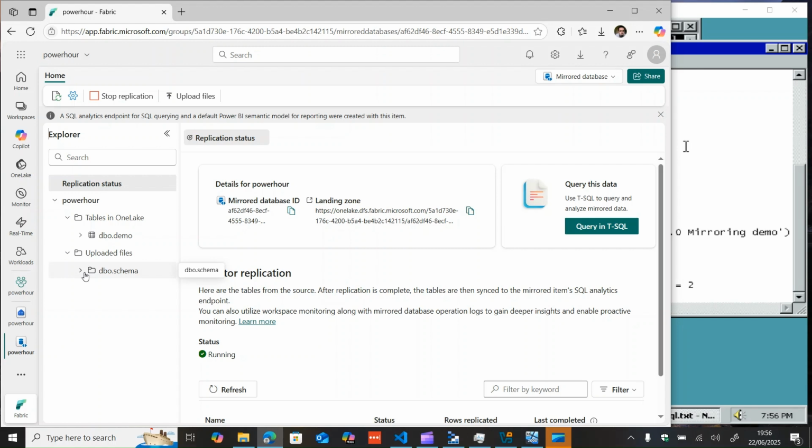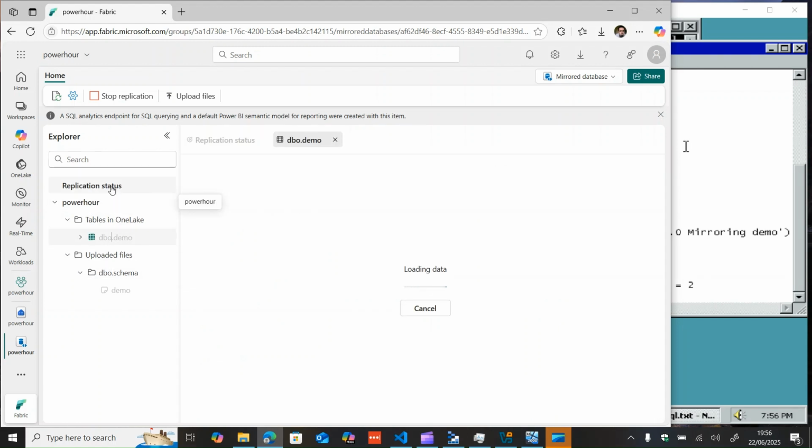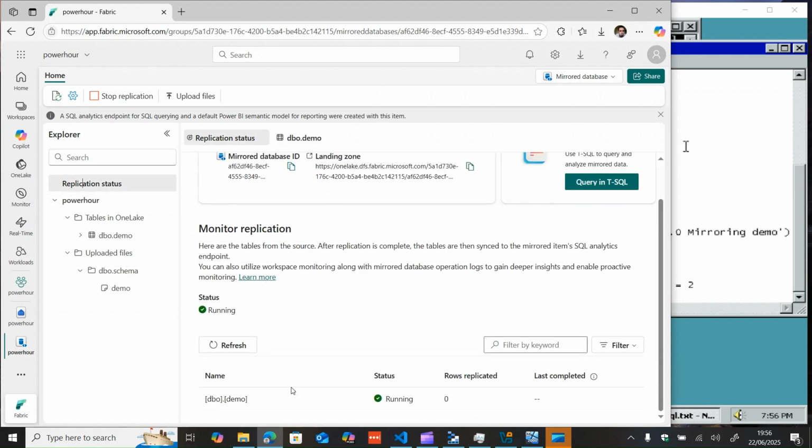Cool. Okay, looks like the files were uploaded and it looks like they've appeared here, and we should be able to do a preview. 1 row with the text we wanted. We can look at the status. We can see the tables come across. That's obviously just, it takes a few seconds for that to be updated. So we're successfully mirroring some data I've inserted into SQL Server 1.0. I'm just emphasizing it, SQL Server 1.0 from 1989. And that data is coming across.